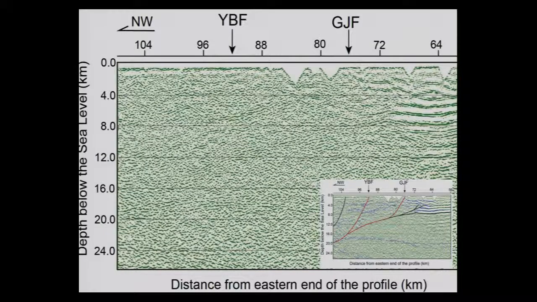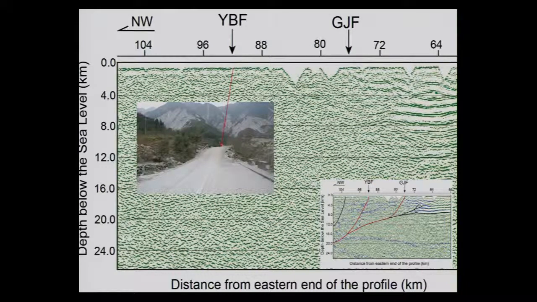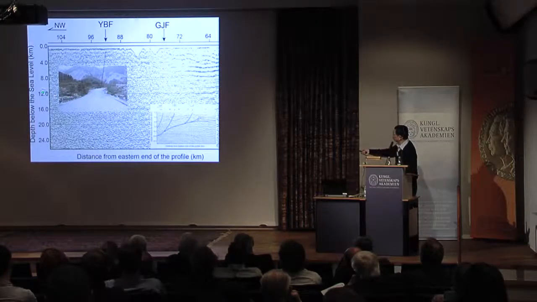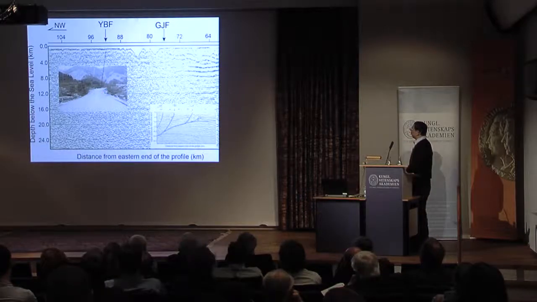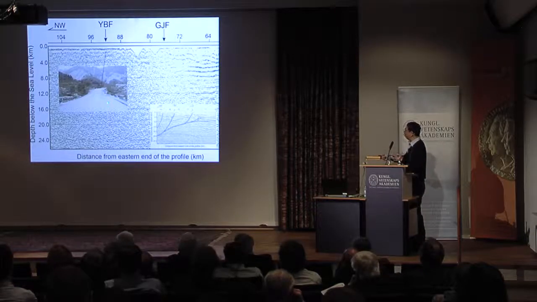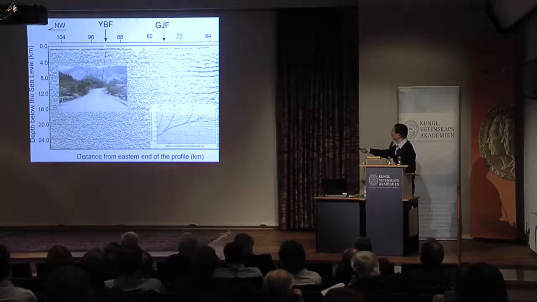So this is the enlarged version of the upper crust of the Longmen Shan. Our interpretation started from the surface. Because you can see the flat road has been risen about 4 meters. So this is the surface rupture associated with the 2008 Wenchuan earthquake along the initial Peizhen fault. So we know exactly where the fault is, which is here.